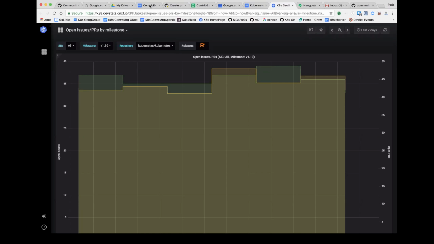This is a new graph that Lucas put together because going into Code Slush, we were concerned with what seemed like a high number of open issues. So I wanted to compare whether the number of open issues was actually high compared with previous releases. It turns out that we had most of the information that we needed in the graph database, with a caveat that I'll explain in just a minute, so that we actually could compare them. So if you want to click that first link, the 1.10 link.